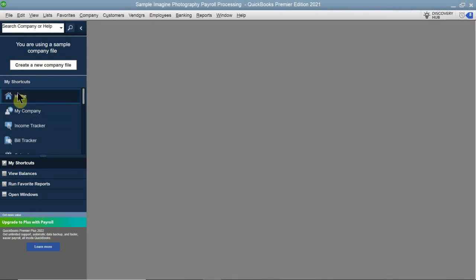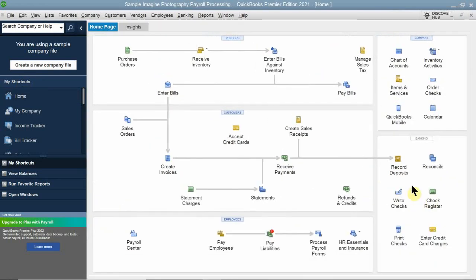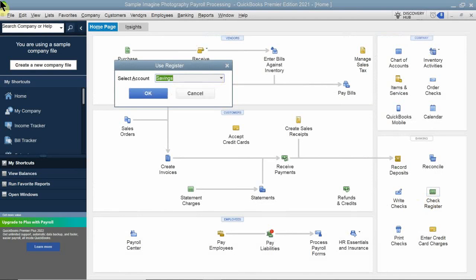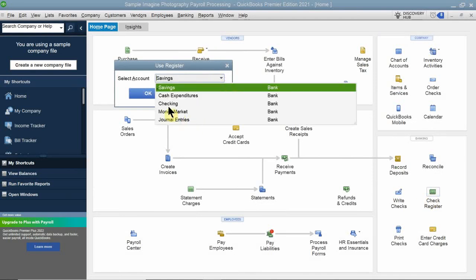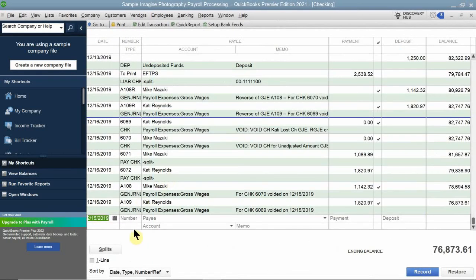So let me go to my home page. Okay, and I go to my checking register. And watch this. Now notice this. It's actually going to tell me that I paid a tax liability. Okay, so in this case, oh, I forgot to put the date, huh?